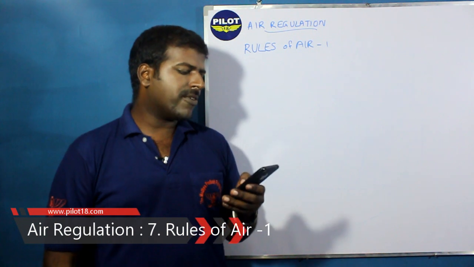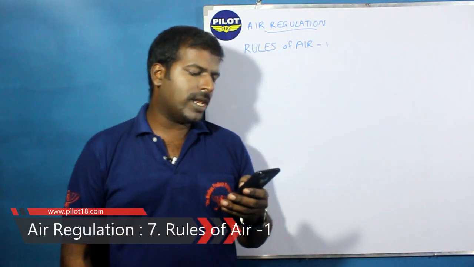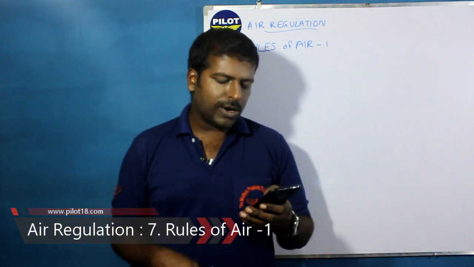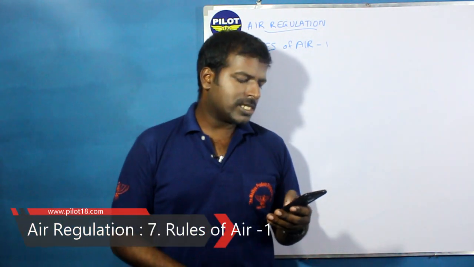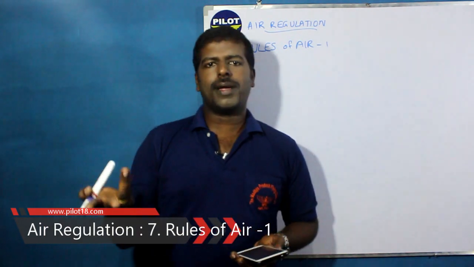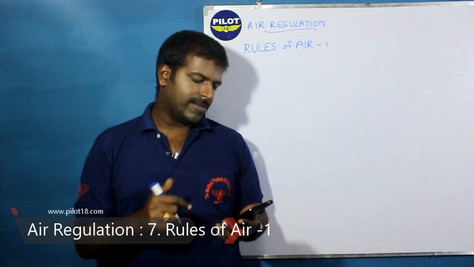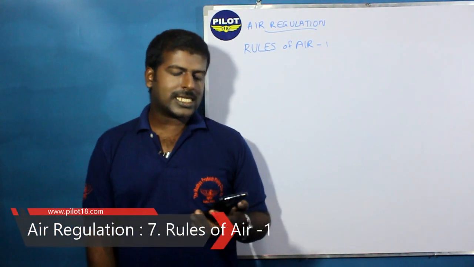And then come unmanned free balloons. An unmanned free balloon shall be operated in such a manner as to minimize hazard to persons, property or other aircraft, and in accordance with the conditions specified. Actually, unmanned balloons should be operated in a safe manner, that's it. Then comes prohibited areas and restricted areas.